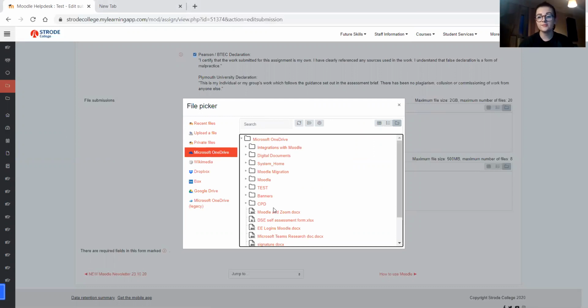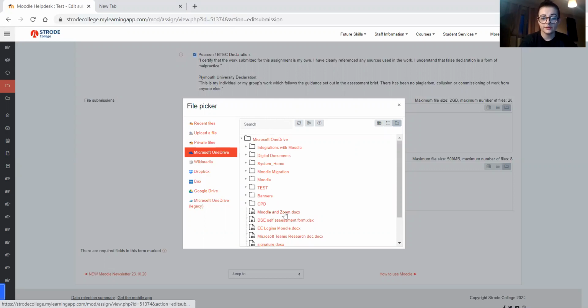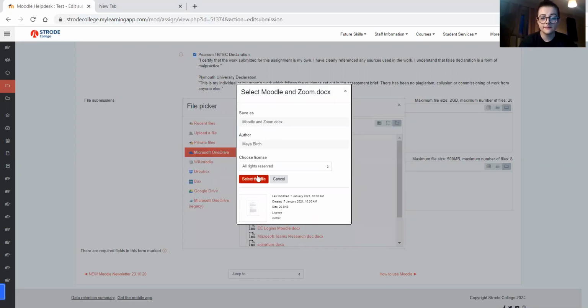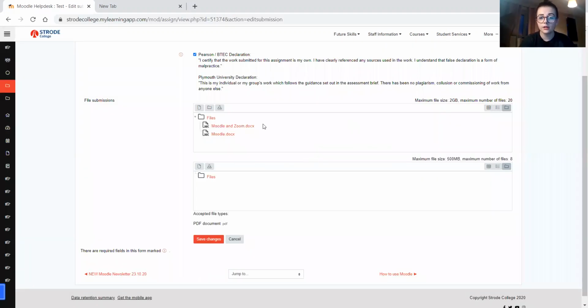I fully recommend using it. It's amazing having it in the cloud. You can access it from multiple locations wherever you are, and upload stuff with a click of a button. So if I wanted to upload the same document again, I could just select the file and it will come up there.